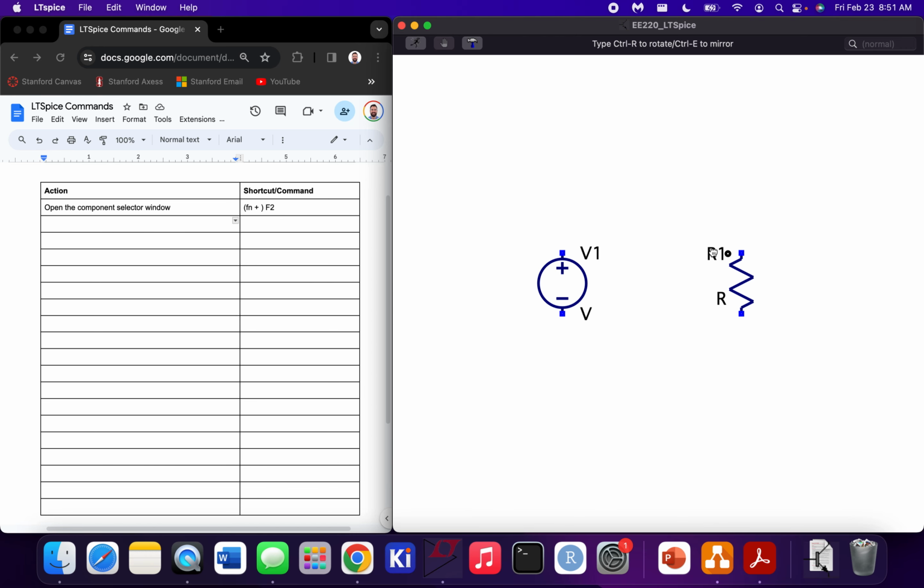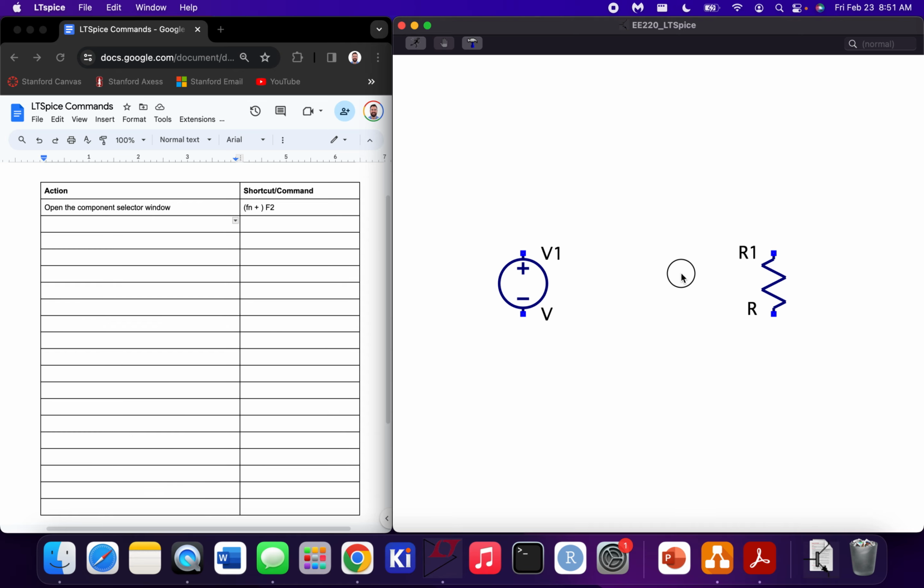I just want to make it clear that I know there's a lot of stuff on the screen when you start to build up some of these circuits. So I want to set the record straight from the very beginning about these labels on these components and what they mean in the context of the schematic and in the context of LT Spice. Each component has basically two separate text fields here. You can see for the voltage source we have V1 and then we have V, and for the resistor we have R1 and we have R.